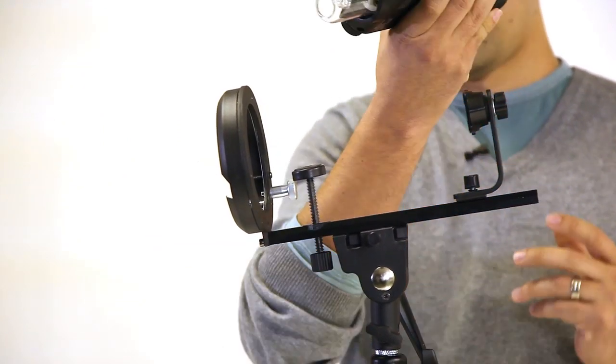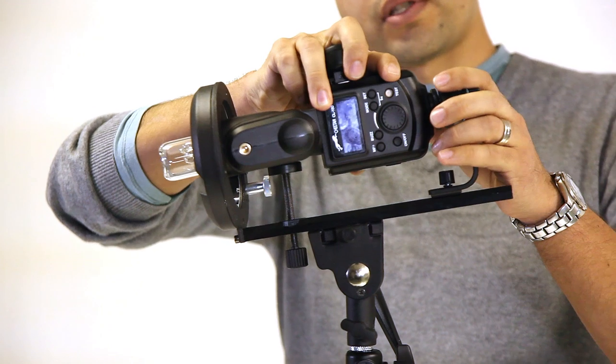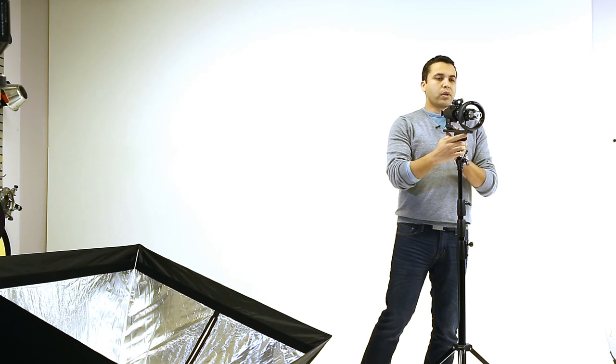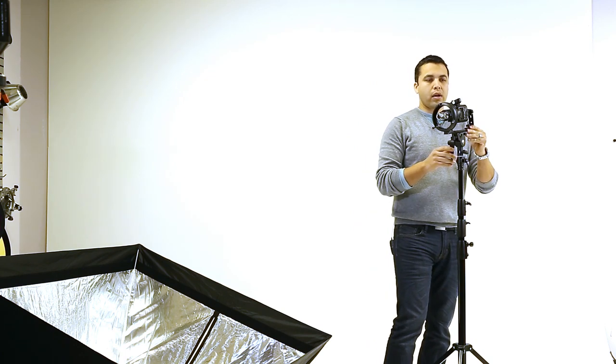Here it is. I very carefully make sure that I don't tap the sides of the bulb on the outside of the metal. All I do is just like this — it clicks in place and that's pretty much it. The cool thing is that the bulb itself is centered, so I'm going to get pretty even light all around.